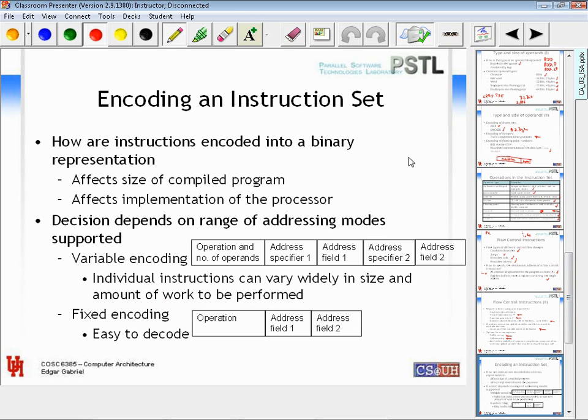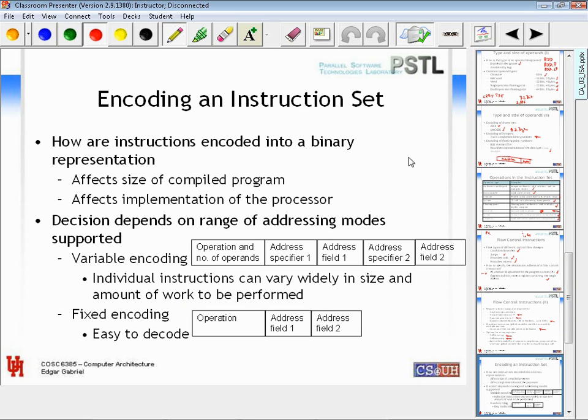And the question now is, we have different addressing modes, if you remember back, with immediate addressing, displacement, etc. How do you use a certain number of bits for an instruction in order to specify all of those options? There are two ways to do that.